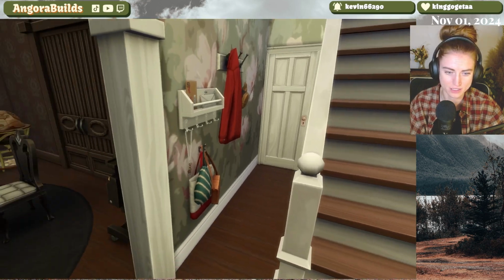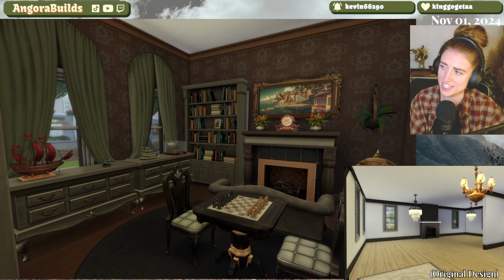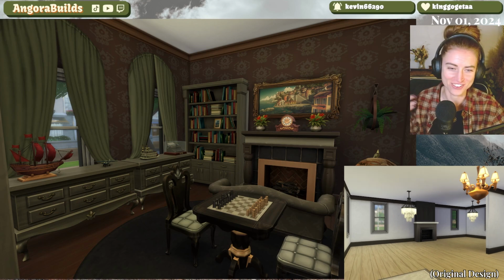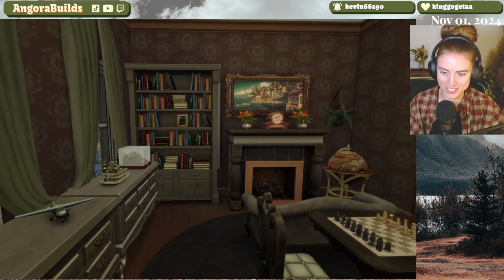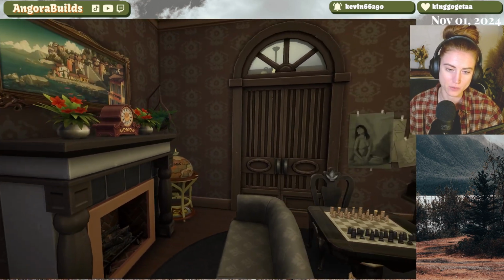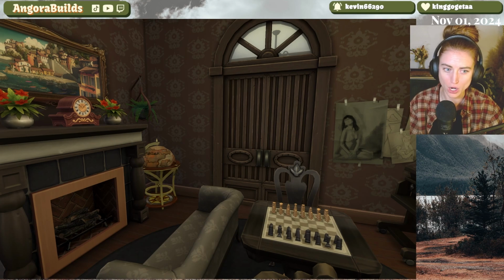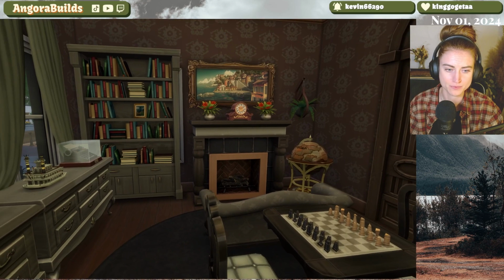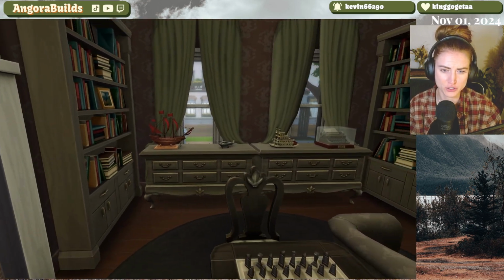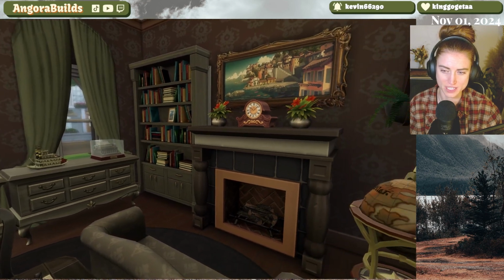Maybe we'll start off to the left here. We'll go into this room. I guess this is what I've been calling the study, kind of like a library or a reading room. I'm obsessed with this color palette, by the way. I think it's beautiful in here. So we have the chessboard here. We have the mixing, I don't know, bar, globe bar. That's the word I'm looking for. And the easel in the corner. And just a bunch of trinkets and stuff that I assume rich people would show off as they acquired them.